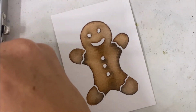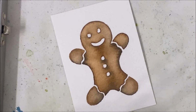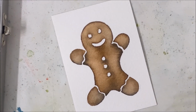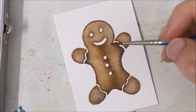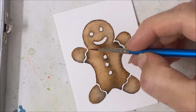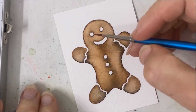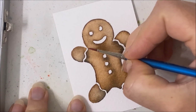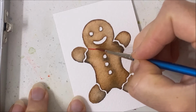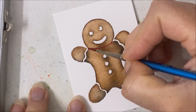And I am going to give him a scarf instead of a bow tie. Just because I want to change things up, why not, right? The thing is, I didn't leave very much space here for a scarf. So I didn't think that through very well. Let's just see where this takes us.